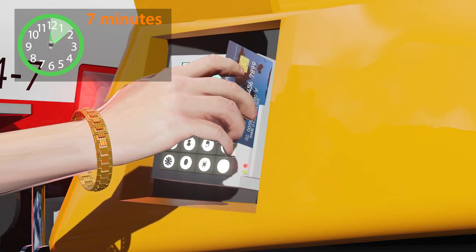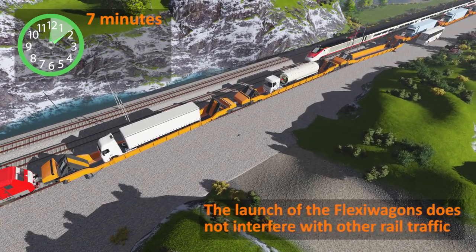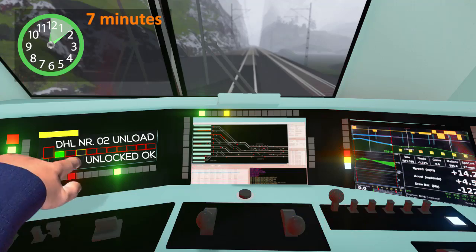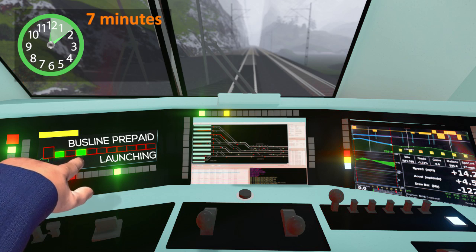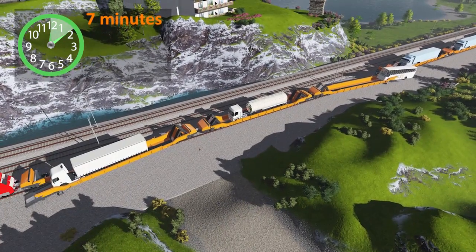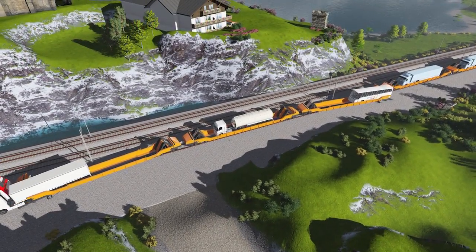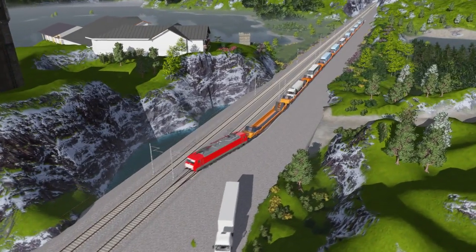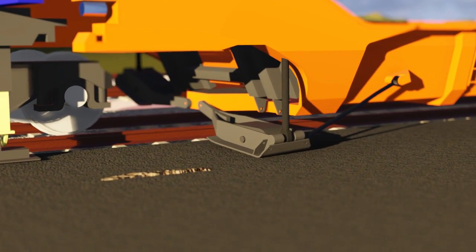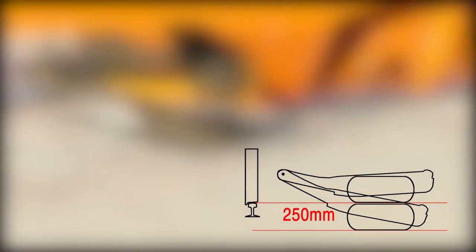The truck driver uses her credit card and remote control to open the wagon, while the wagon taking the bus on-board is operated by the train driver, since the bus is a regular user of the FlexiWagon service and is billed by invoices. The FlexiWagon does not need a special terminal for loading and unloading — only access to a nearby road and an area big enough for some semi-trailers to turn around. The surface of the loading area is not critical at all, so long as a truck can easily drive there.